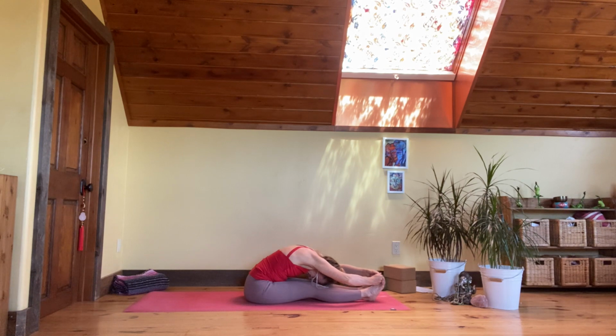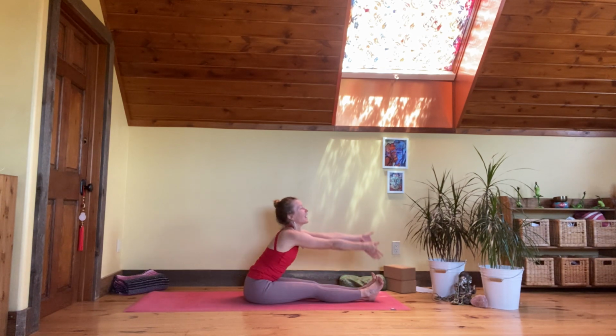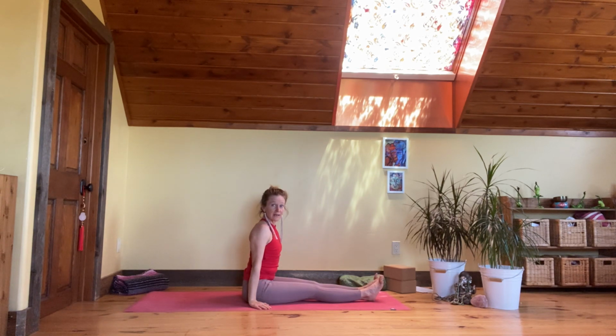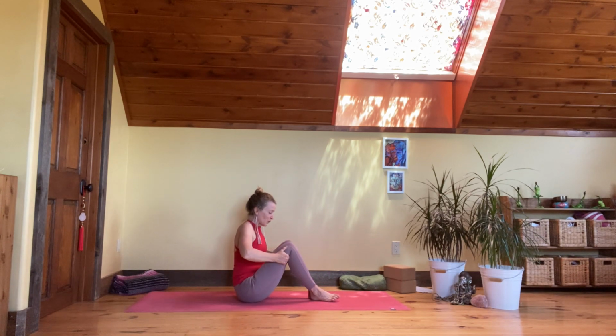Breathing, opening up pathways in the back body, opening up pathways in the whole spine, freeing up stagnation in the lower back, middle, upper back, and slowly bringing it all the way back up, bit by bit, hands up to the sky, and then hands down to the side. And then we'll see how it feels to take a seated, forward folded, upward motion pose.